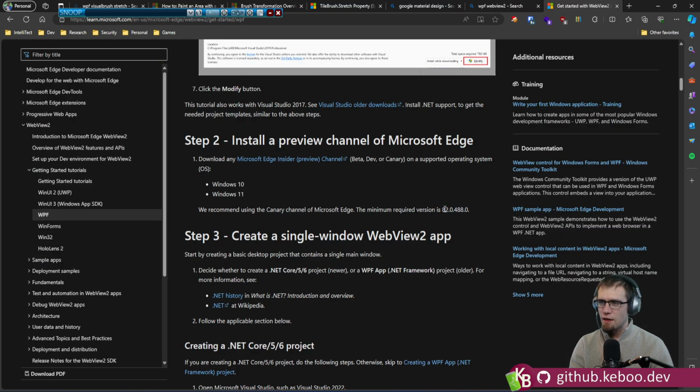So the key thing here is in order to leverage it, you have to be on a version of Edge that is this or greater. Which I think, most people, if they are at all updating their Windows, this may have been an issue several years ago when this came out. I imagine it's going to be real hard to find a user that has too old of a version here.